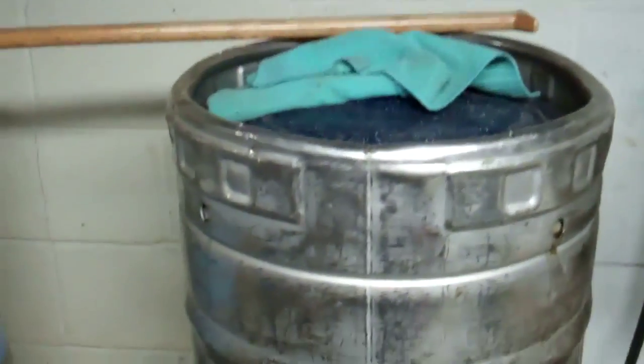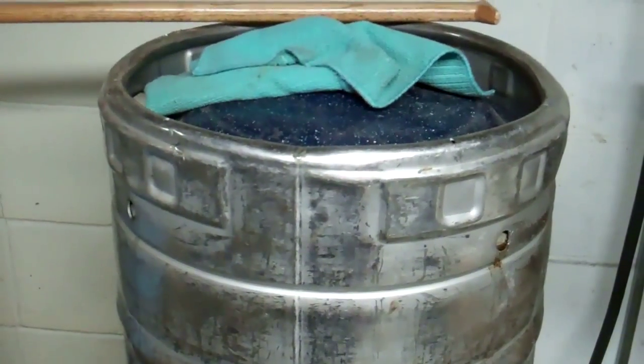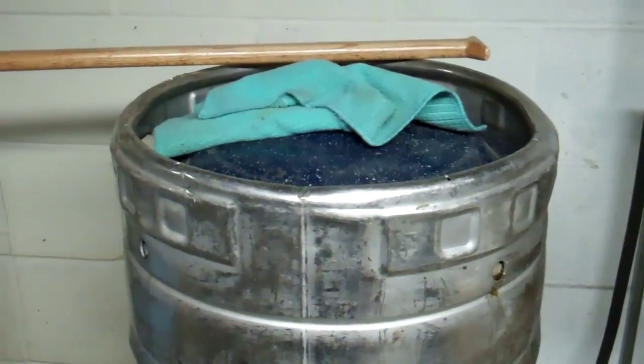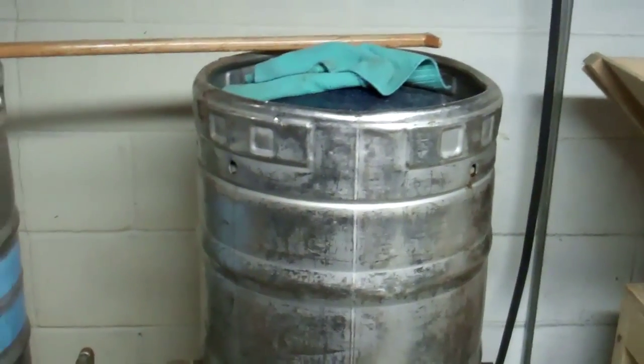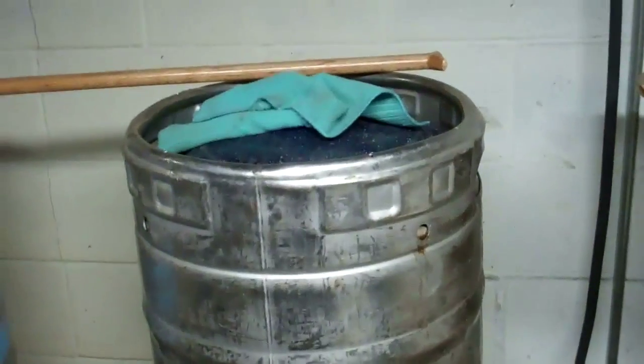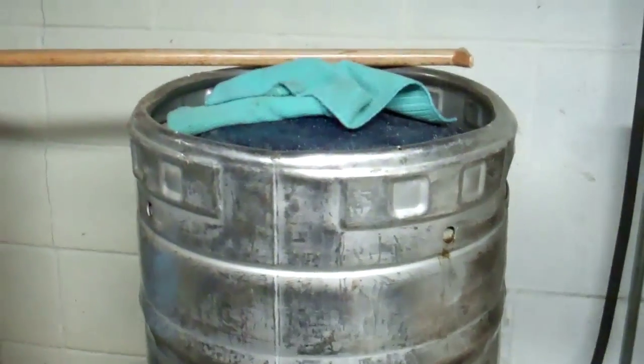You want as many yeast cells in there as possible. On the hot side, you don't want it aerated at all. When it's hot, you don't want to oxygenate the beer because that will mess it up — it'll give it some bad flavors. It's called hot side aeration. You can Google that and look up the chemistry on what's happening there, but you don't want to aerate it at all, so you want everything on the hot side while it's hot to be as gentle as possible.